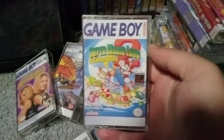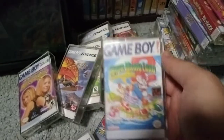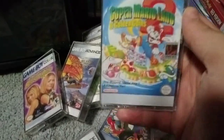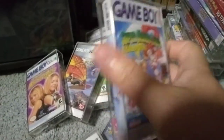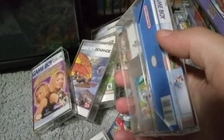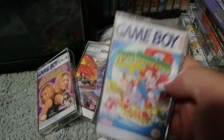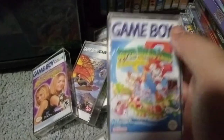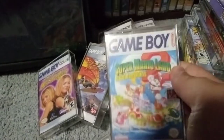Out of Mario Advance territory, we got Mario Land 2: Six Golden Coins. First appearance of Wario. Everyone always talks about how this game is very underrated, and yes, that is true. This is a really great Mario game on Game Boy. If you have a Game Boy, this is one of the games you have to pick up. It's totally worth it — not only because it's the first appearance of Wario, but it's a really fun game. It has a Mario World feel because it came out at the same time. Highly recommend.